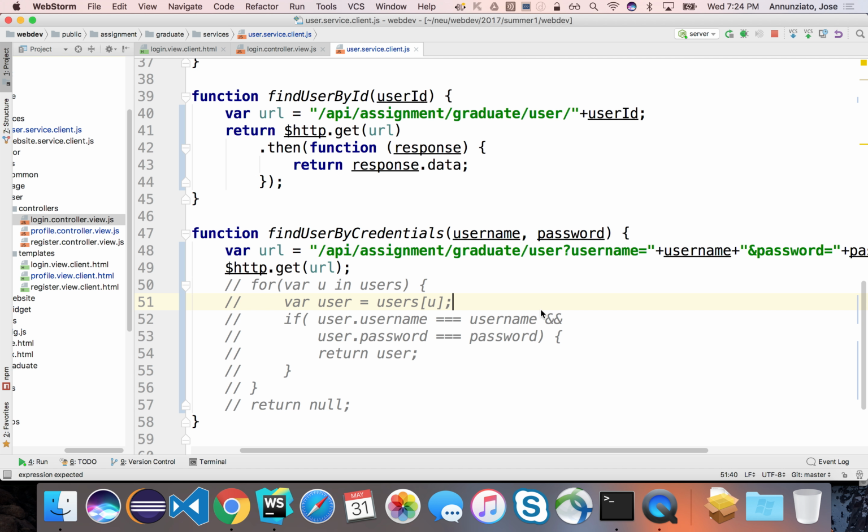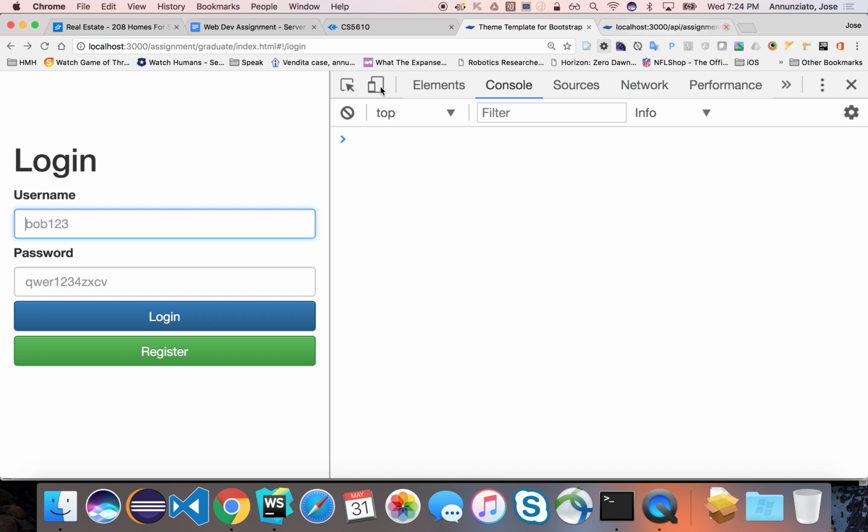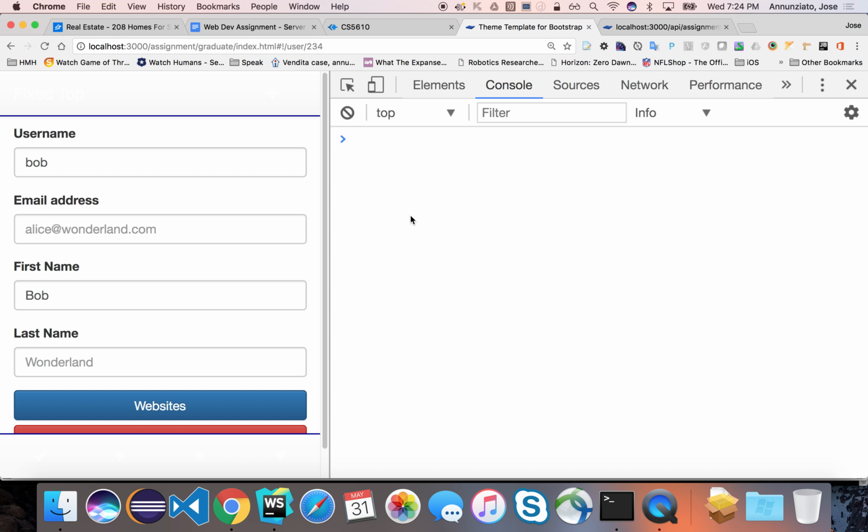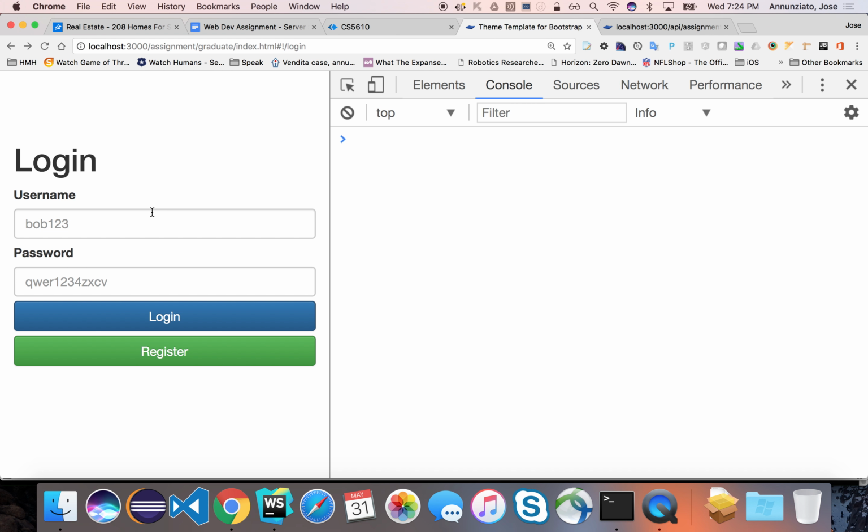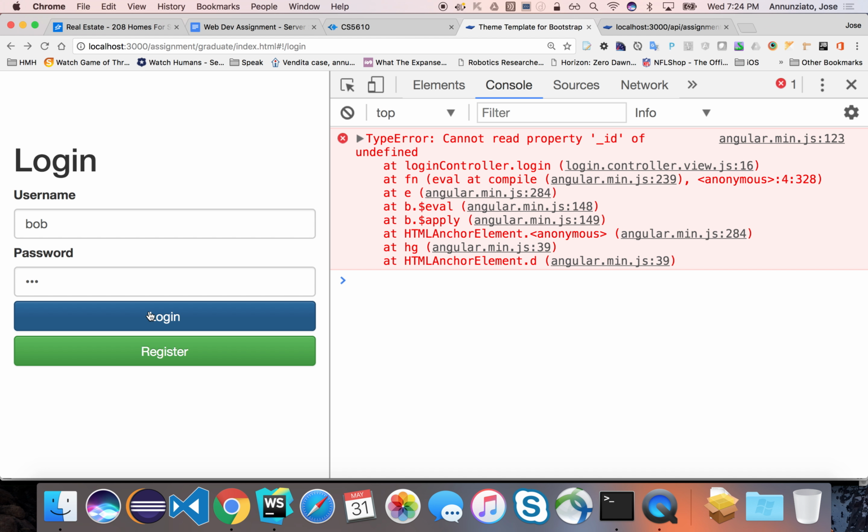Yep. So what we want to do is generate an HTTP GET, pass in the URL and see what comes back. All right, let's see what comes back. So that's going to hit the server. Let's see what happens here. If we restart and we go back here and now do Bob and Bob, and this still works. Why is it still working? So let me refresh. Probably it's caching the JavaScript from before. Let's try that. Bob, Bob. Okay, there it is. It fails.